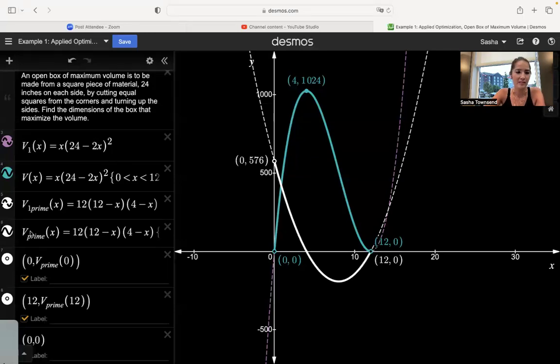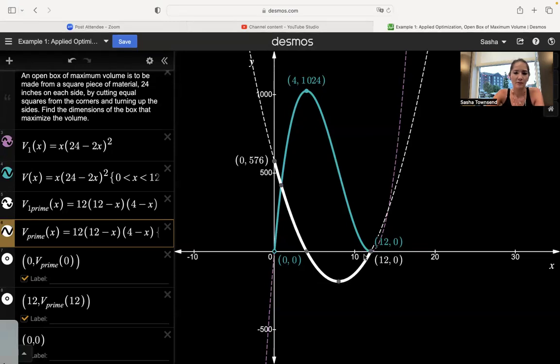Oh, one more thing. I just wanted to show you the graph of the derivative. So we could have computed the derivative by hand and then said, okay, this is the derivative function. It's this parabola. This is the part of the function we're interested in on the interval from 0 to 12. And we're saying, where is that derivative 0? That derivative is 0 when x equals 4. So right there. And then we say the derivative goes from positive to 0 to negative at x equals 4. So we should have a relative max.